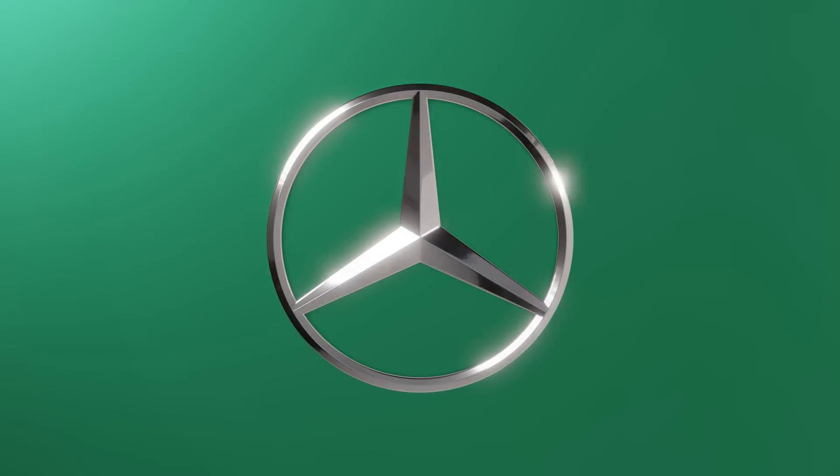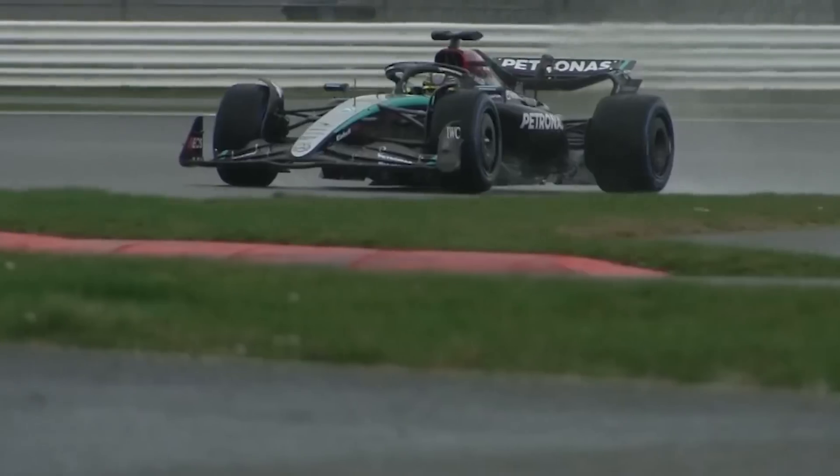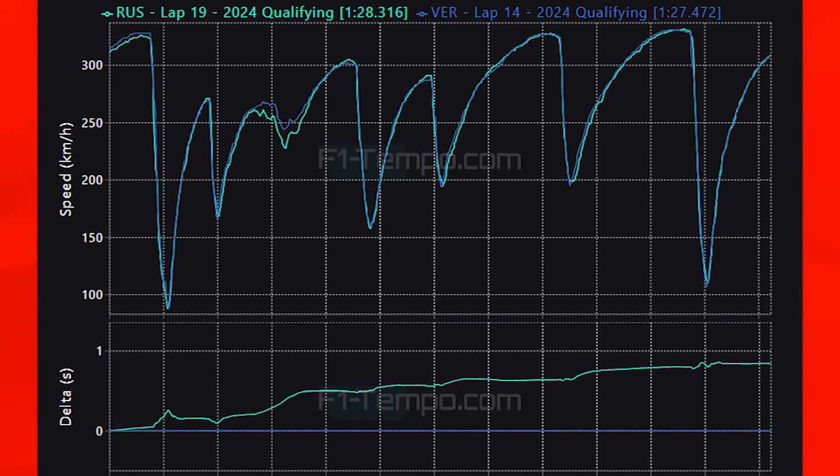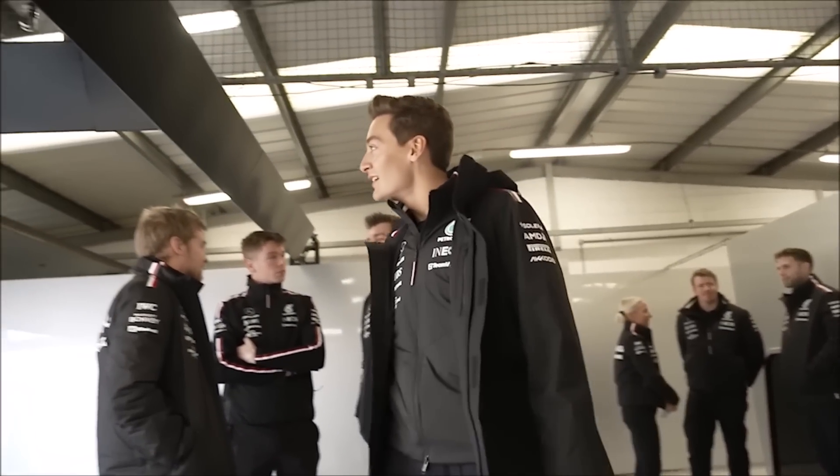For Mercedes today was not a great day as they are starting behind both McLaren drivers and Alonso. Russell once again beat Lewis Hamilton, who has had a tricky start to the season. Comparing Russell's lap to Verstappen on pole, Verstappen gains a significant amount of time at the high-speed change of direction towards the end of sector 1, showing how the Red Bull is just a lot more hooked up than the Mercedes. The Red Bull also gets great traction on corner exits and has a straight-line speed advantage. Going into the race, Mercedes will have a lot of work to do to gain positions.